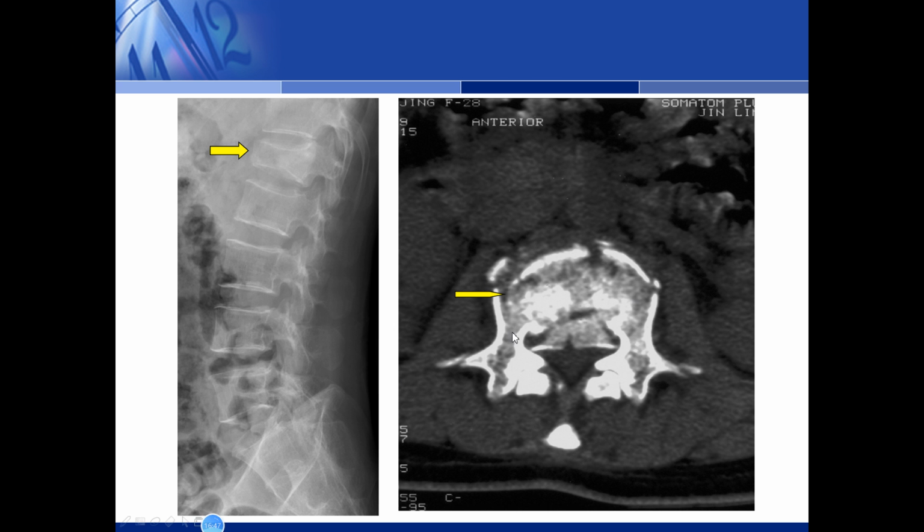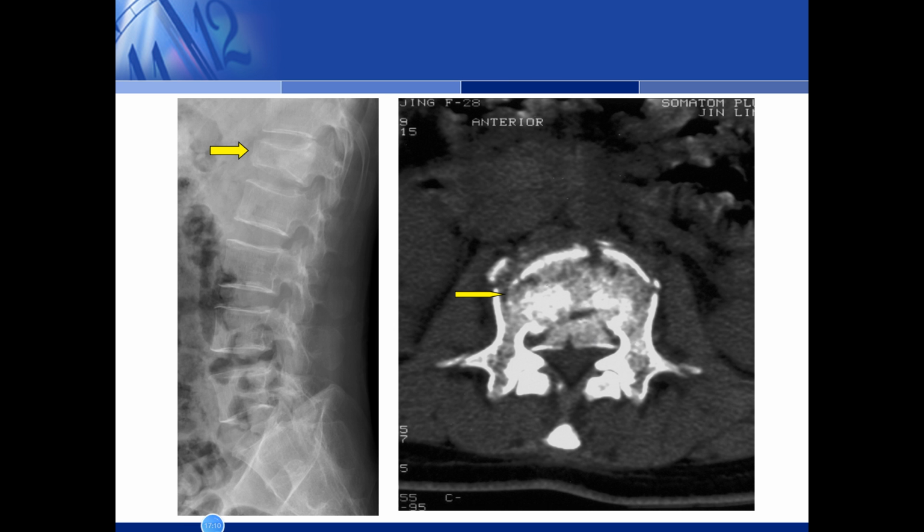In the CT view, we could see the fragments more clearly than on the X-ray, and we could find the fragments retropulsed into the spinal canal and their relationship with the spinal cord.